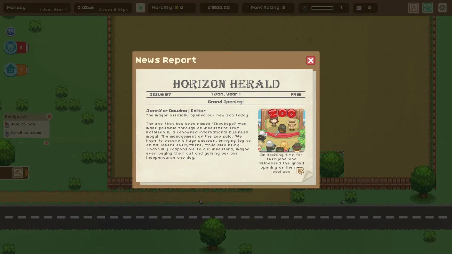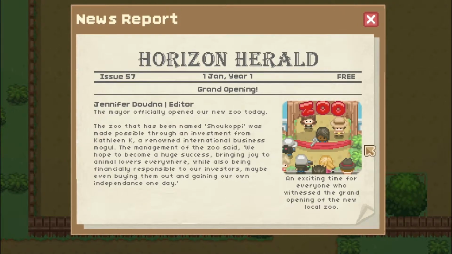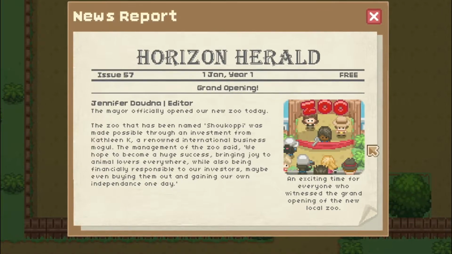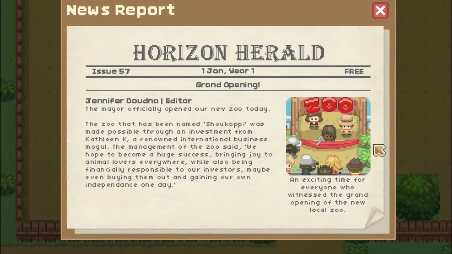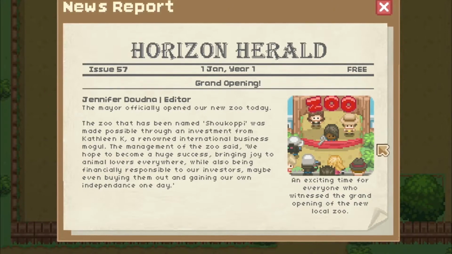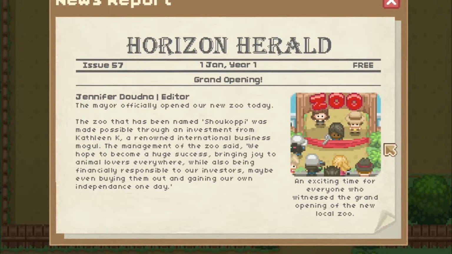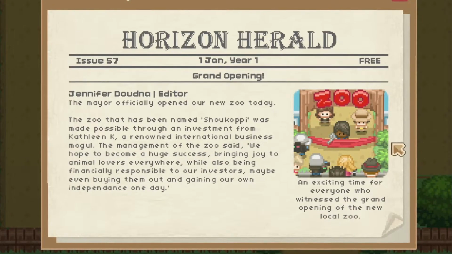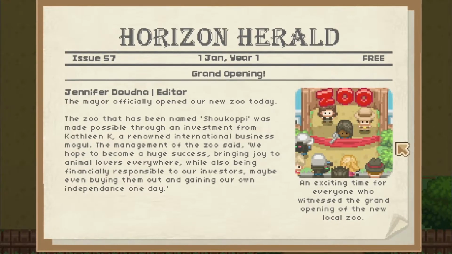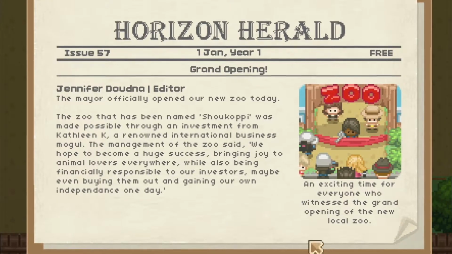Okay, news report. Will there be news about my zoo? Horizon Herald. Grand opening. Jennifer Dudna is the editor. The mayor officially opened our new zoo today. The zoo that has been named Shukopi was made possible through an investment from Kathleen Kay, a renowned international business mogul. The management of the zoo said, "We hope to become a huge success, bringing joy to animal lovers everywhere, while also being financially responsible to our investors. And maybe even buying them out and gaining our own independence one day. An exciting time for everyone who witnessed the grand opening of the local zoo."